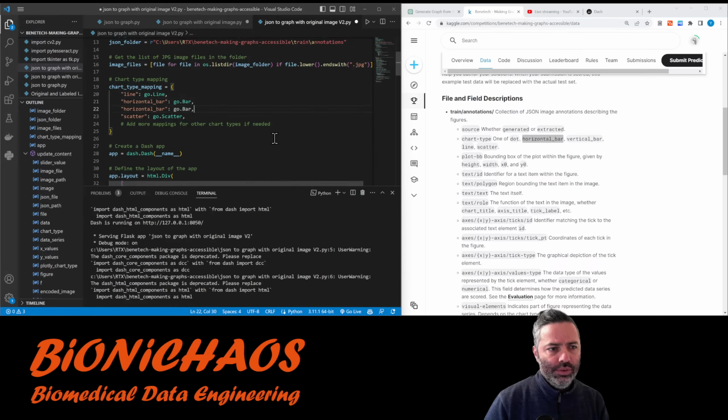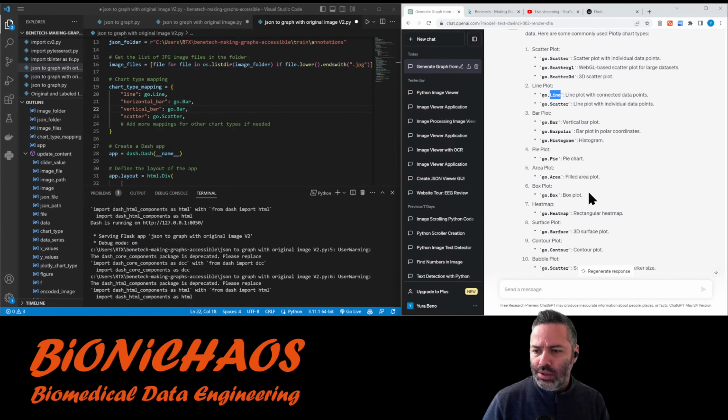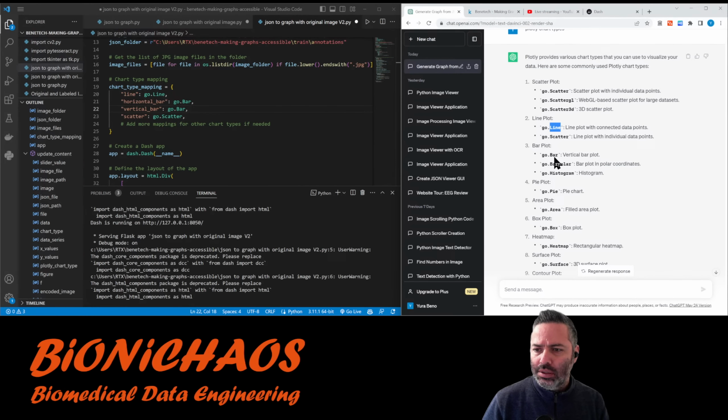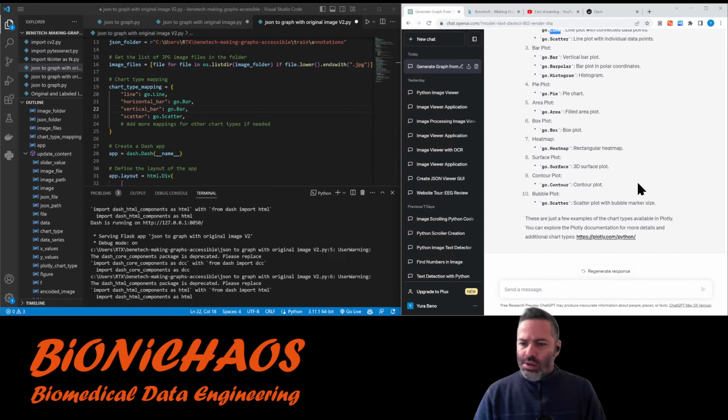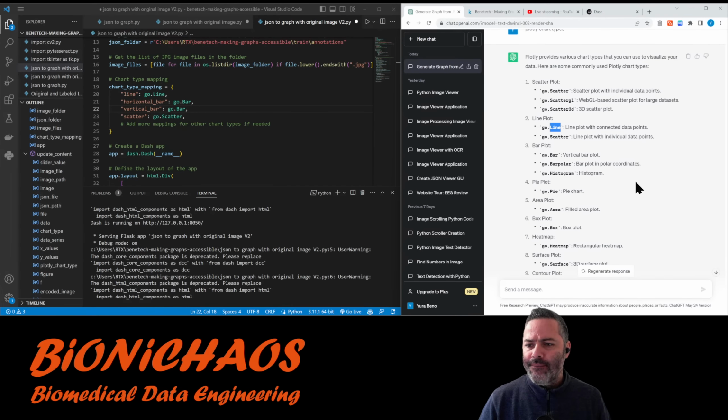Then we have vertical bar. Bar. So bar is vertical. Bar polar.